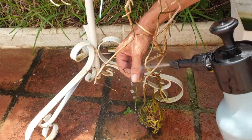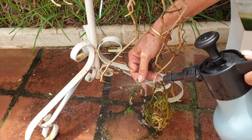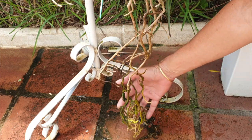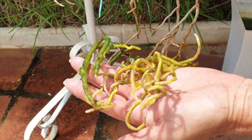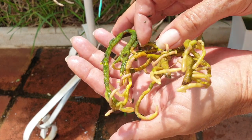Always so exciting. Talk about growing roots au naturel, hey? My intention is not to get all the algae off. It is just to show you, with a cleaner root system, the developments over the years of me having it in this environment. Got lots and lots of branching going on. Look, all these new roots and everything.